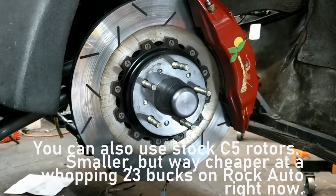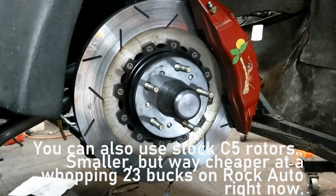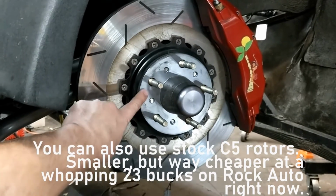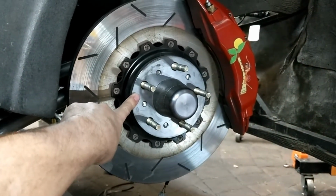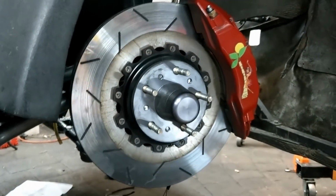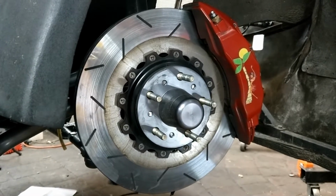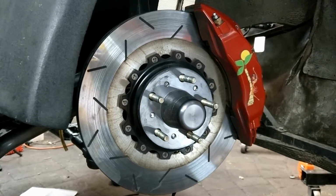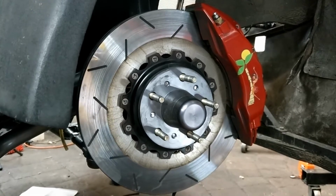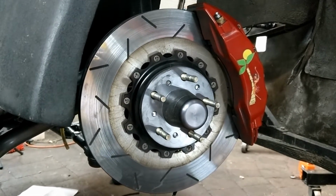DBA, Disc Brakes Australia, was the company, although it could be anybody. These are Technotoy aluminum hubs that convert to 5 lugs. That's the other reason they're very well made. If you were going to put this together, other than just knowing where to get the parts, it's not that difficult.